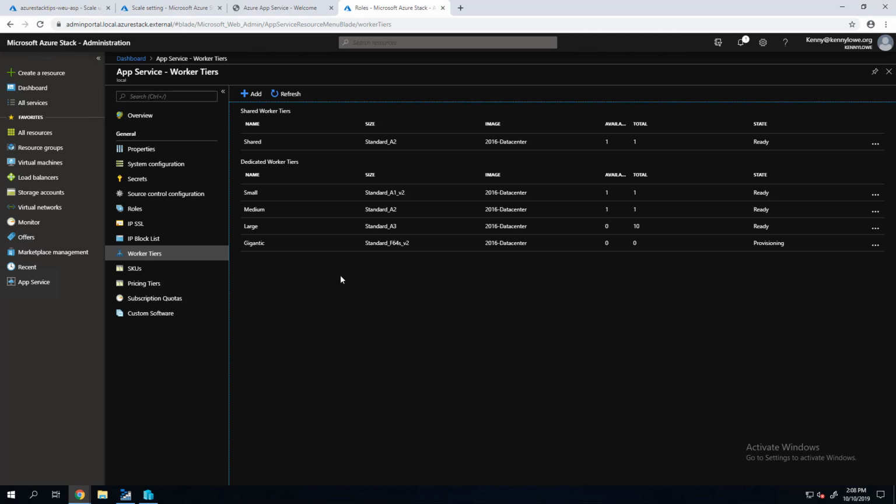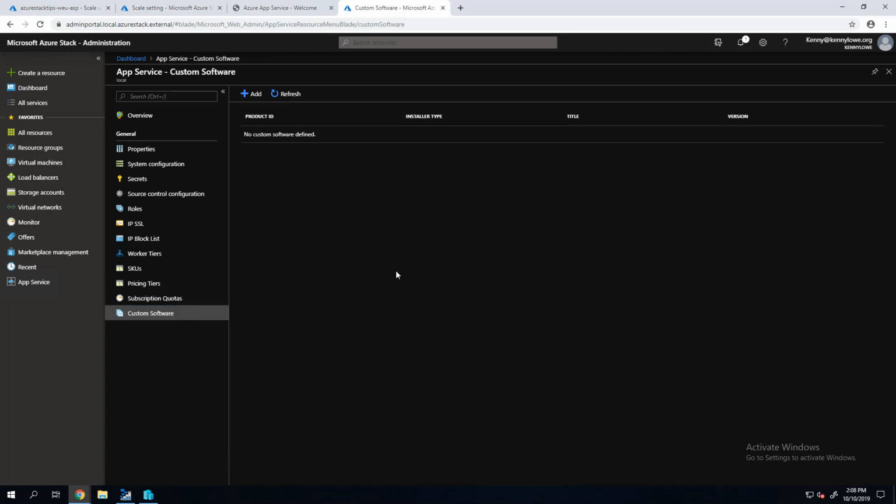Hopefully that's given you a decent insight into some of the tasks and capabilities and unique features available within Azure Stack that you don't get within Public Azure, why you might want to put an application into Azure Stack versus Public Azure if it needs large scale, in addition to some of the other more common Azure Stack use cases such as regulatory compliance requirements, lack of bandwidth, lack of connectivity, and so on and so forth.